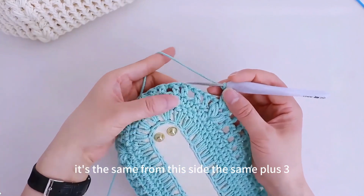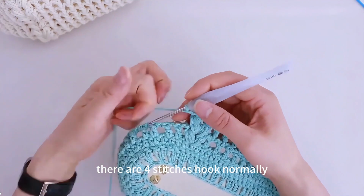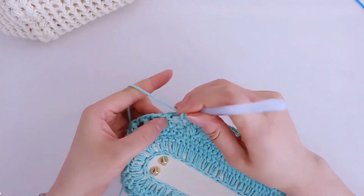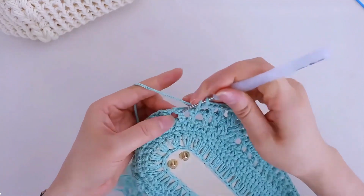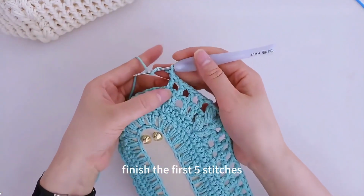It's the same from this side, the same plus 3. The 2 long stitches in front. There are 4 stitches. Hook normally. Finish the first 4 stitches.